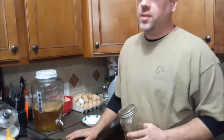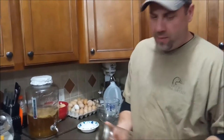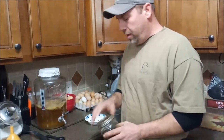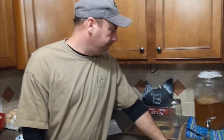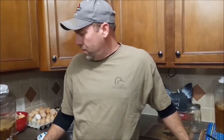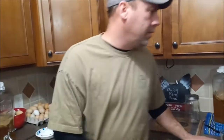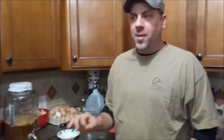They say it's supposed to take 5 to 6 days. So if I was to take some out here and want to flavor it, I would just draw off a quart, put whatever I want in there to flavor it, close it up, and set it over here on the counter for 4 or 5 days, and you can test it. It's good to drink whenever it's good. As soon as these take 4 to 5 days, I use a little shot glass and taste it every once in a while, and when it gets to where I like it, it's got a little bite to it.